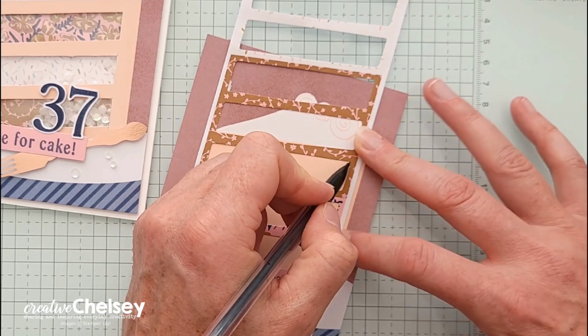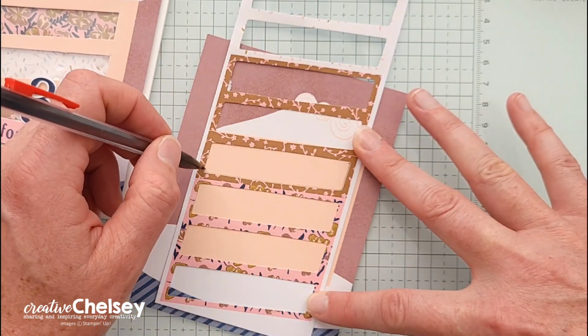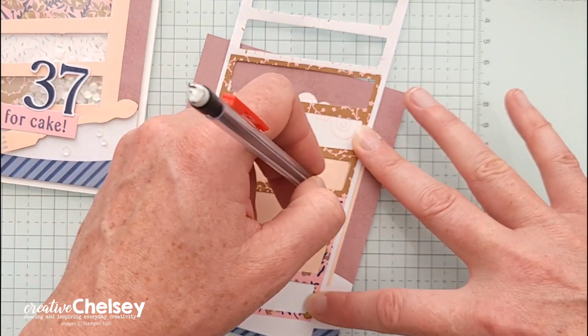So you're going to take your pencil and just gently and lightly draw a line all the way around each section, making sure the paper doesn't move.